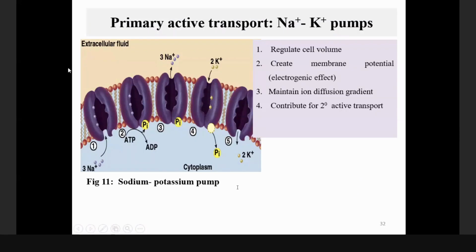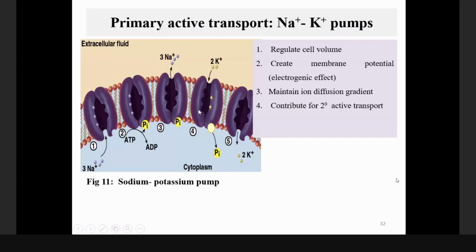Look at the sodium potassium pump. We mentioned this one yesterday. When 3 sodium leaves the cell, 2 potassium enters the cell. So when sodium leaves the cell, it is called efflux. So sodium efflux is active or passive? Tell me, please. Sodium efflux is active because sodium inside the cell is less than the outside, and sodium is moving from low to high, and that needs energy. And the source of energy here is direct ATP, so it's called primary or direct active transport.